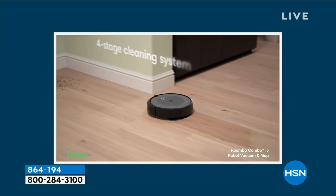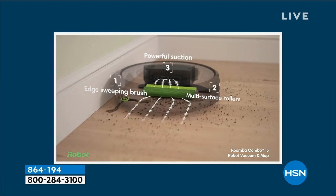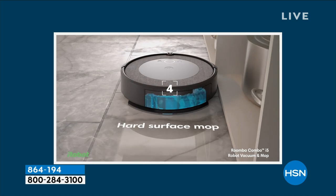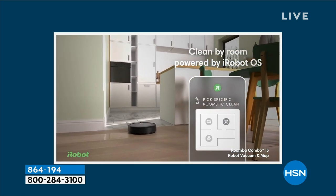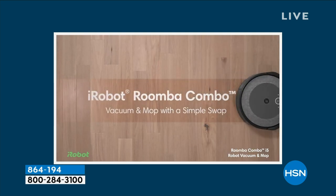We have 12 minutes left, and it is, as they say in the business, a hard out, folks. That is all we've got. It is last call, last chance for the big debut deal. It's an amazing offer. We know it's the most amazing price. We know it's the newest product that everybody wants. All the retailers are trying to get it. It was truly launched to the market just a couple weeks ago, maybe touching 3 weeks now, but we've got it on HSN and we saved it for this Saturday.